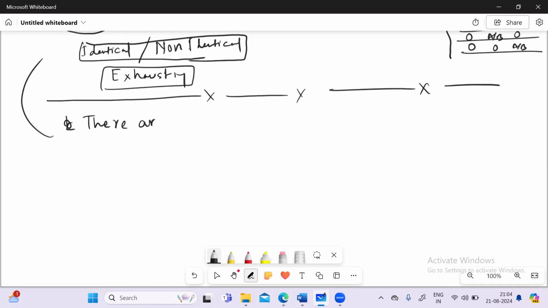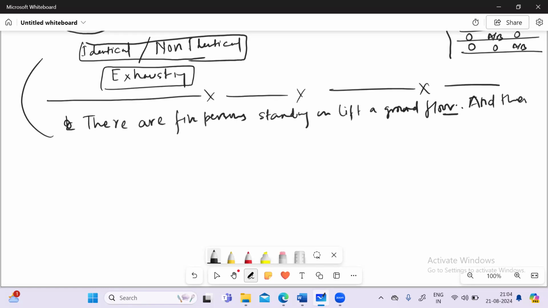There are 5 persons standing on a lift at the ground floor, and there are four floors where they can get down.